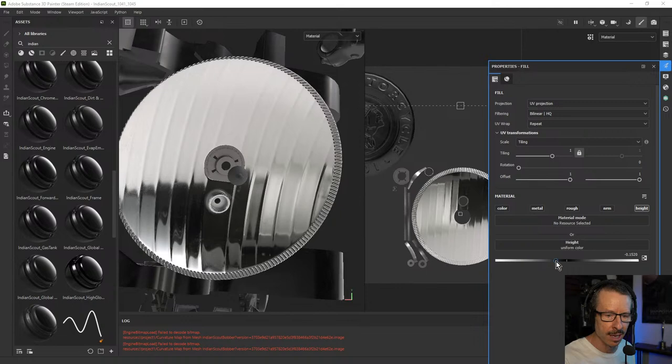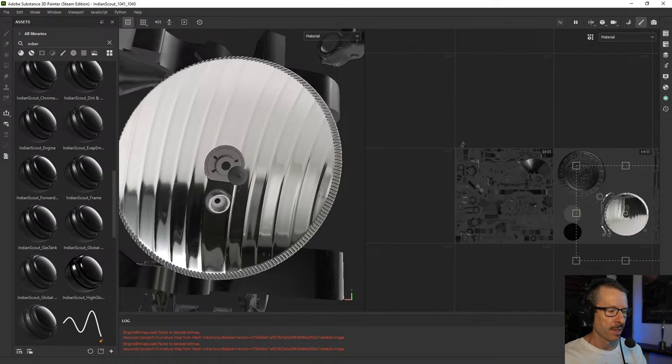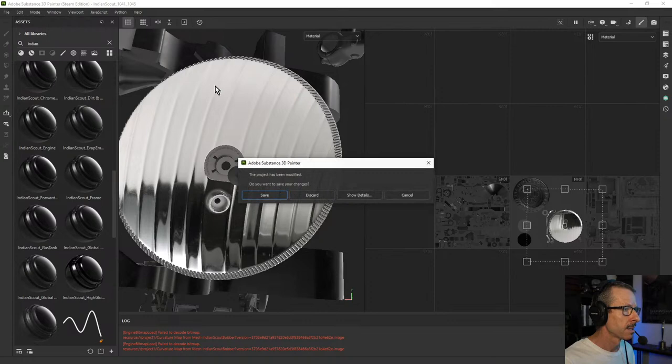It was so fun to come and finally texture this bike after doing all of that modeling. And the same thing, did exactly the same thing for this. This isn't a Substance Painter tutorial, but that's just the approach that I did for everything. All right, I'm just going to close that up. Let's see, just close that. Discard.